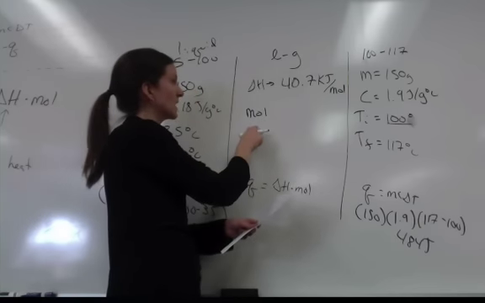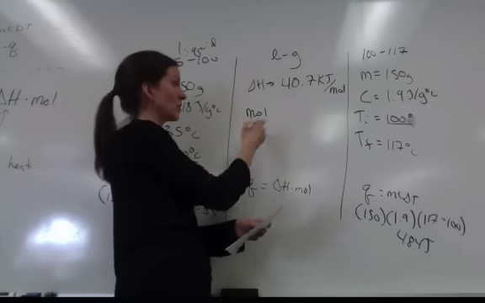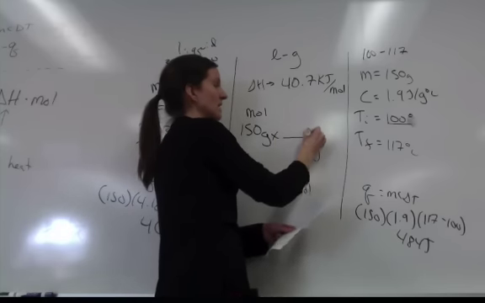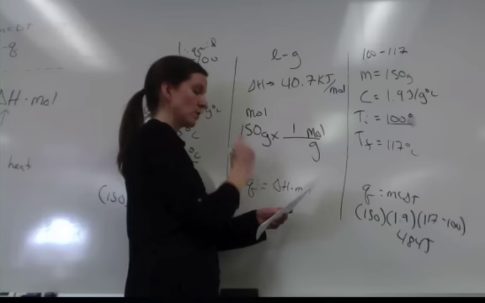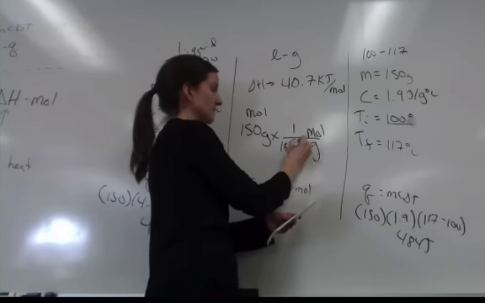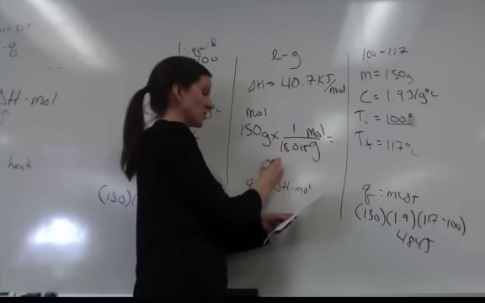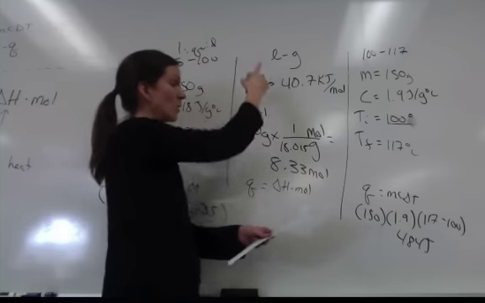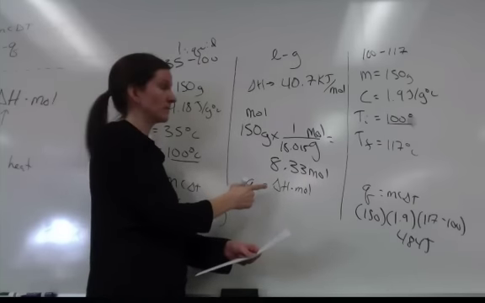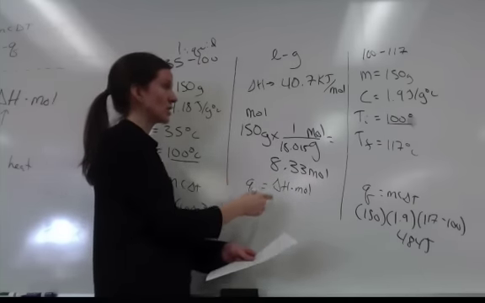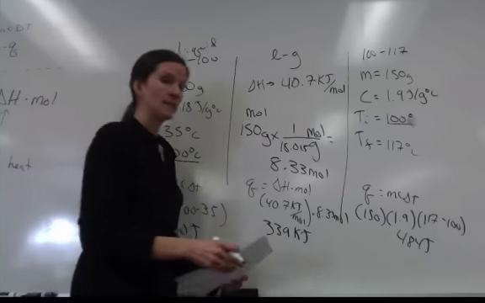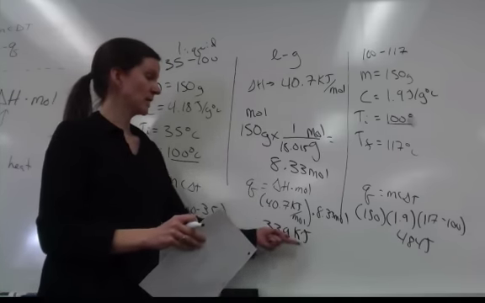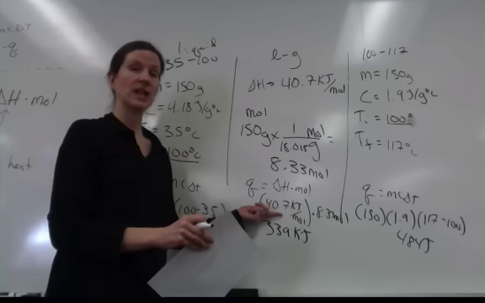The mole amount, I don't give you a mole amount, but I give you a gram amount, right? Same as before. If I have grams and I need mole, you see grams, you see mole, you think molar mass. And that'll get you to mole amounts for that amount of water. That's just a question of plugging in and solving. Something to remember for this problem type though, that Q will be in kilojoules because your delta H is kilojoules per mole.